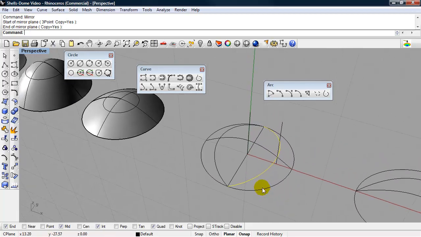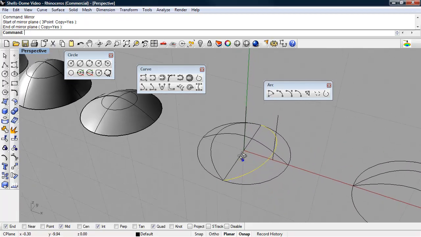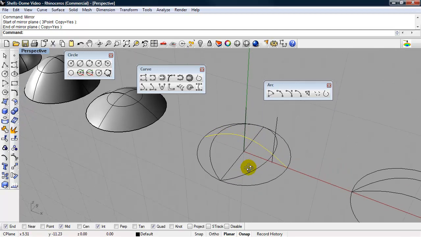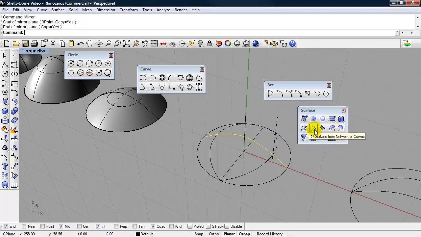Okay. So what we have here is curves in different directions, really in two. If I think of this as one direction, the one that's highlighted in yellow, and then that curve in another direction. I don't have to trim these. If I bring out my surface toolbar, I can use what's called a surface from network curves.